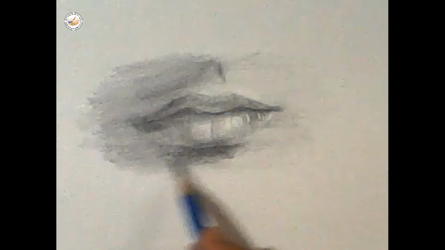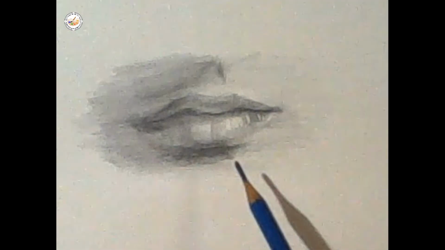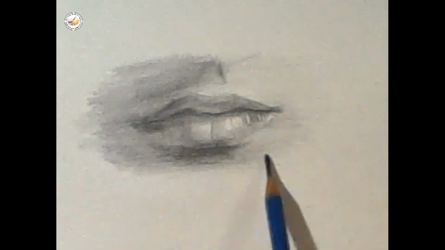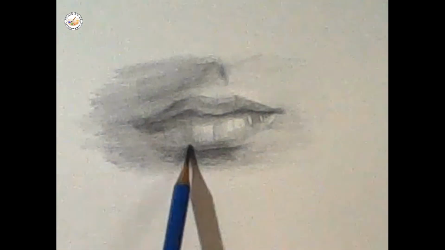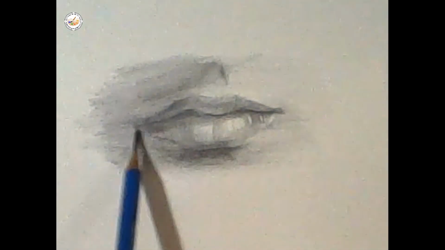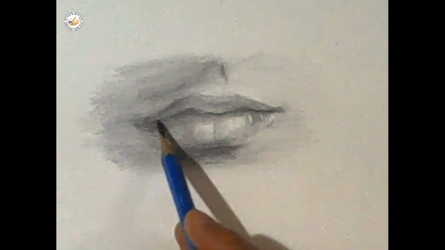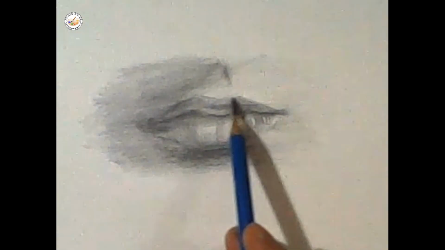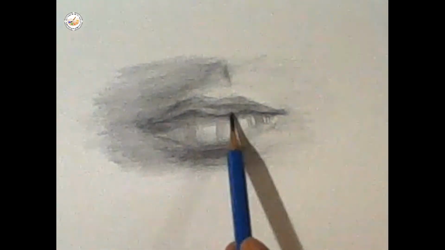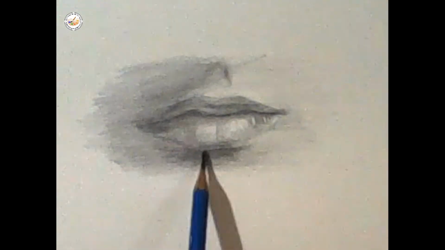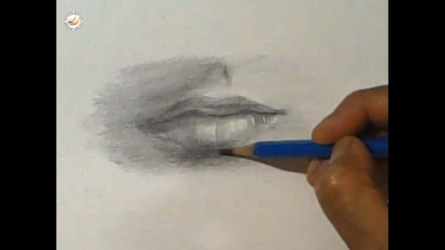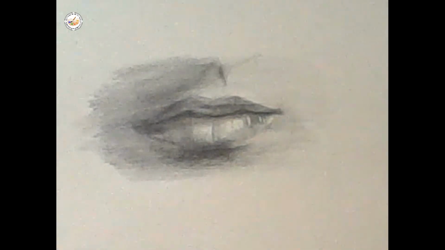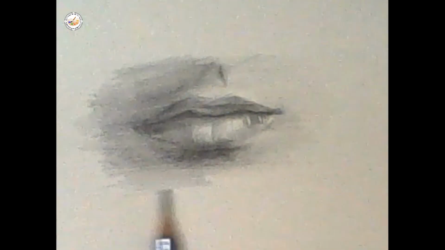So I'm making the cast shadow more dark, bottom of the lips, and you can see the right side of the lower lip also. The edges are quite soft, so we have to maintain that. Now the left side outline I have done very nicely, very softly on the lower lip. You can clearly see there is no outline kind of thing. We should not make any outline kind of thing. And on the lower lip also there is some terminator on the left side, basically, you can see. So we have to make that also dark.